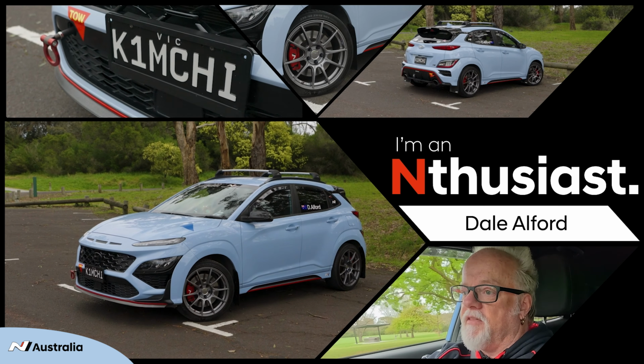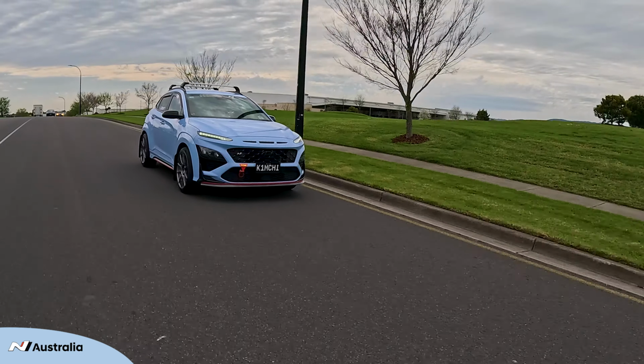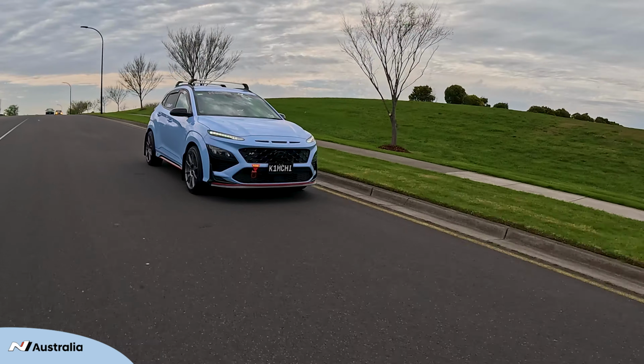I love it because bang for buck, this thing is brilliant. All of the cars I looked at in the market were, for similar features and performance, $15,000 to $20,000 dearer at least. And it's just so much fun. At the end of the day, I can jump in this thing, drive it sedately, sit in traffic. It drives like a normal little commuter car. But if I push the N button on the steering wheel, it gets that Jekyll and Hyde moment and goes into obnoxious mode, and off we go, and it's all about the fun, the pops and crackles and the bangs. It's just a fantastic little car.